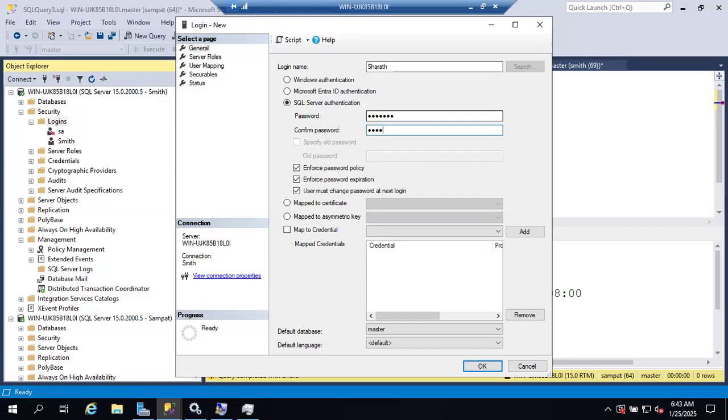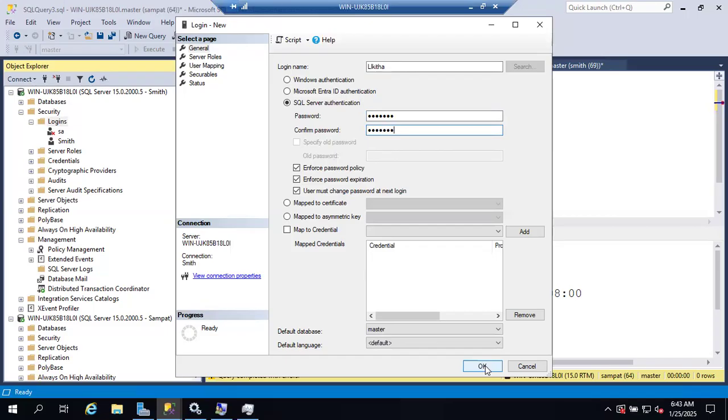Okay, no issues. Let's go with Likita. Okay, password 1, 2, 3. Now let's try whether Smith can create a Likita login or not.